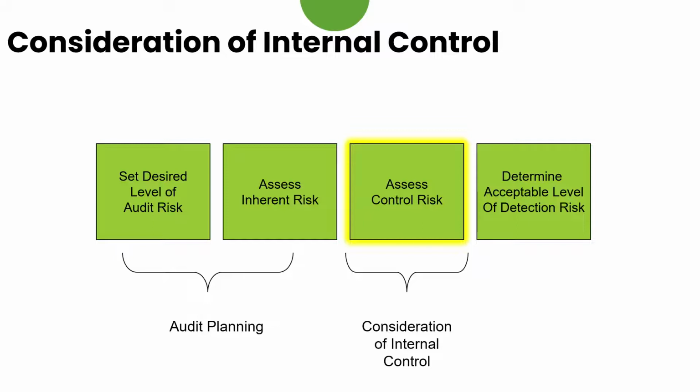So technically, the assessment of control risk is also part of audit planning, but we're giving it the highlight. We're making it the star of our show. We're making it the centerpiece, the main attraction. That is why we're going to discuss it separately in this lecture series. And then, of course, after we have done that, we're going to talk about performing substantive tests, which will happen in the next lecture series that we will be having.